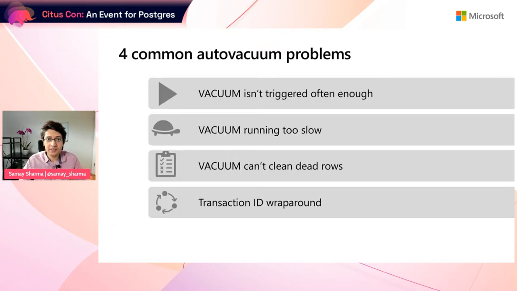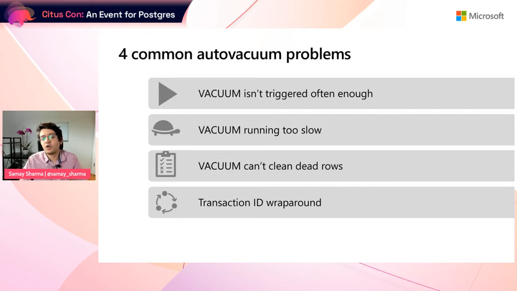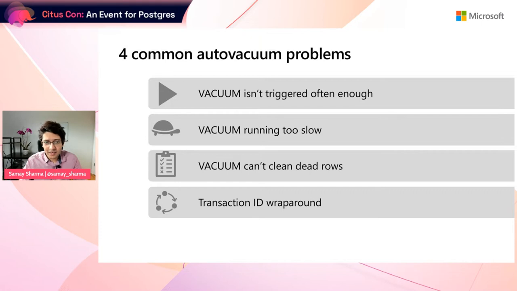When we look at anybody's vacuum setup, we want to understand what are the possible problems. There are generally four classes of problems I've seen. One: vacuum is not triggered for your tables often enough. Two: vacuum is triggered but running very slowly. Three: vacuum is running fine and has resources, but even after it completes, dead tuples are not gone. Four: a different type called a transaction ID wraparound autovacuum, which needs to be dealt with slightly differently because of special properties. We'll dive into each of these.